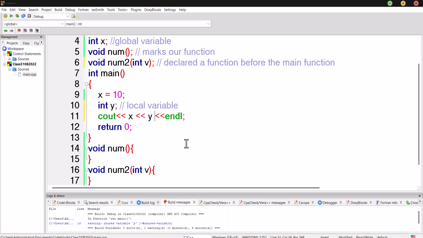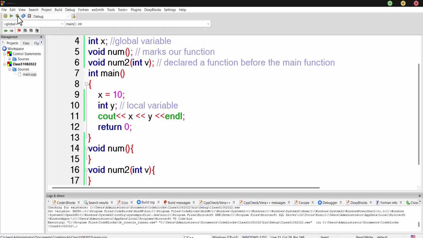So what will this do for us? The moment we put our content in this manner, we are then getting to display what we've initialized as our Y and also what we've initialized as our X. So X has a value, but Y does not have a value. So let's see what happens if we run our program.